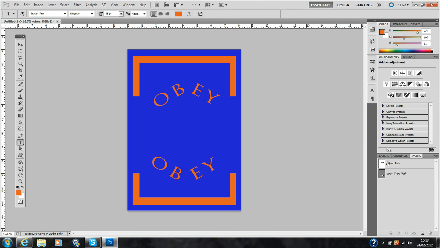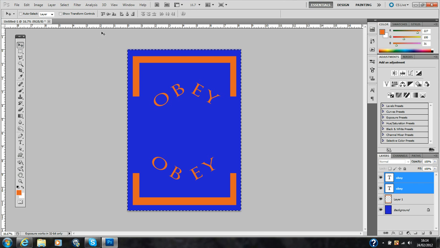Let's just click on path and get off there. And now we can select both of these layers with the words on them. So click on the top one, then shift click on the second one, and then press Control and A to select all, and then we're going to click on the Move tool, which is the top one here, and click on this middle icon here to center the words. Because we have the layers selected, it's going to move just what's on those layers. So now they're in the middle, we can press Control and D to deselect, and there we go, Ryan.